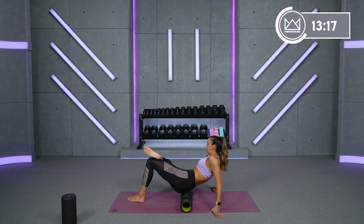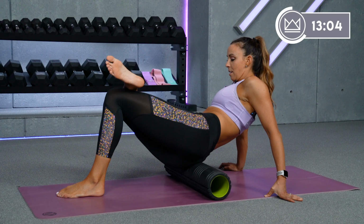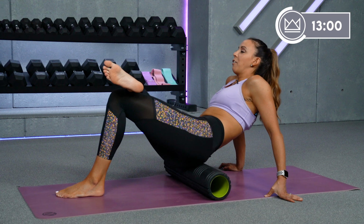Good job. And if you need to take some pressure off, just put your other foot back down, okay? If you can stay right here, we're gonna stay here for 10 more seconds. Pressure on that tender spot, good job. 3, 2, 1, great job.